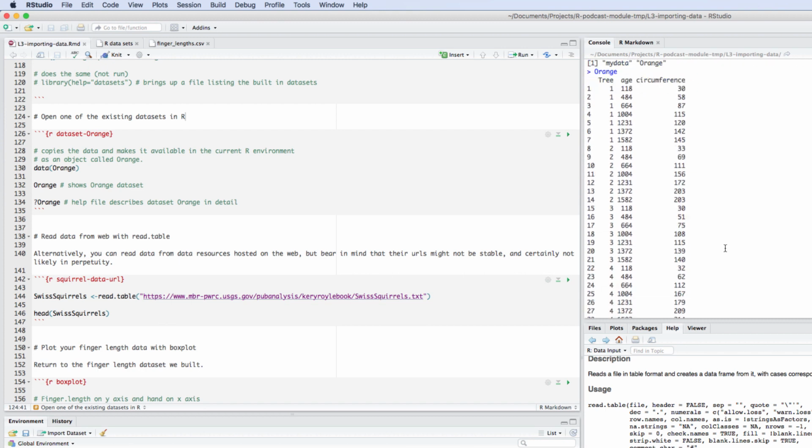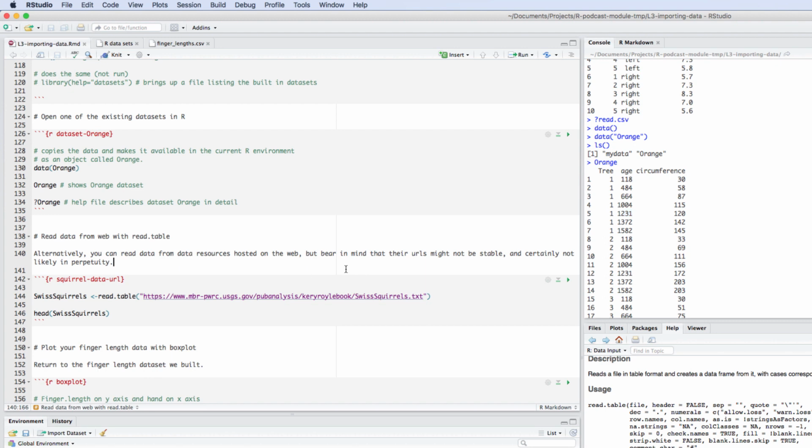We take a look at orange. It's quite a large, well, it's not that large, 35 observations. It's got orange trees, different trees labeled as 1, 1, 1, 2, 2, 2, 3, 3, 3. It's got their age and it's got their circumference. So this is the growth of tree 1 at age 118. What was the circumference of its trunk? When it was 484, what was the circumference of its trunk, etc., etc., etc. I'm guessing these are days. I'm guessing that's days in age. This is about 4 years old here. So that lets us plot the different growths of those trees.